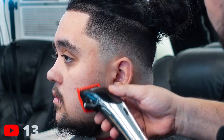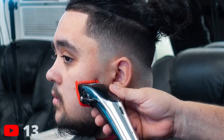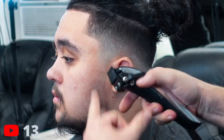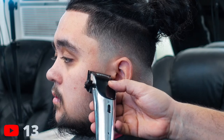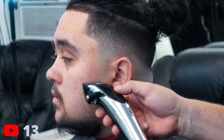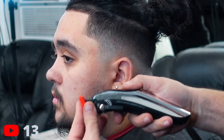And don't forget to brush. And don't forget to look at the mirror. The mirror will let you know how much longer you should go. Now, no guard, and right here, I see a line. From far away, you cannot see it, but from close, from where I am, you could see it. Now, right here, there's still a dark spot.